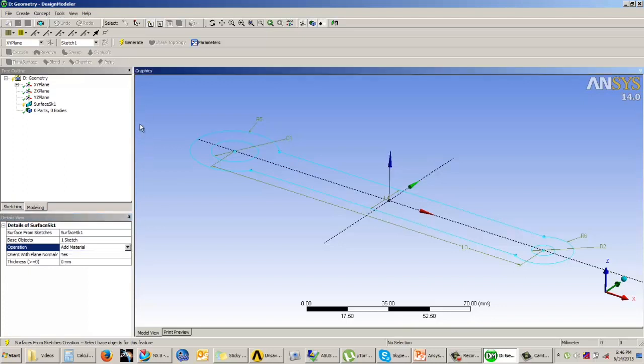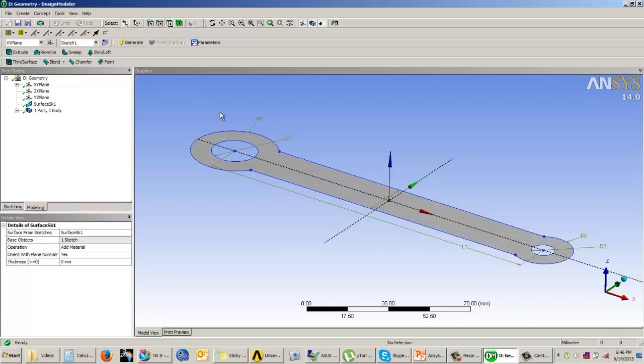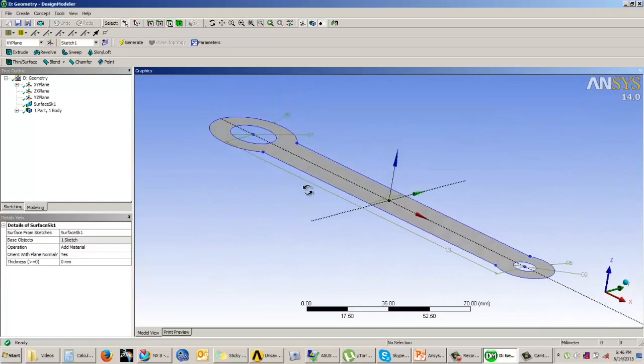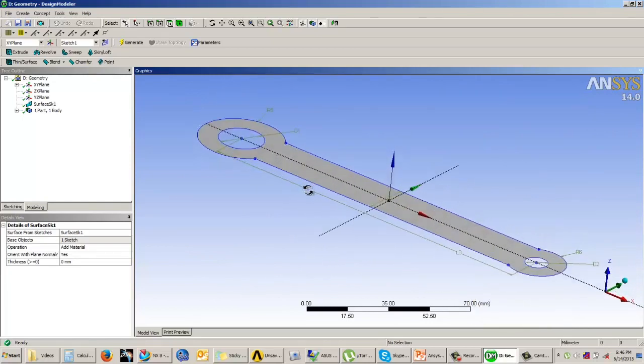I will say that this is add material. Thickness, if you want, you can mention the thickness over here, or else you can mention the thickness when we go for analysis. We will see how to give the thickness in analysis. Currently I will give the thickness as 0 and click Generate. Now you can see that it has been converted into a surface model. This is how you will create the surface model.